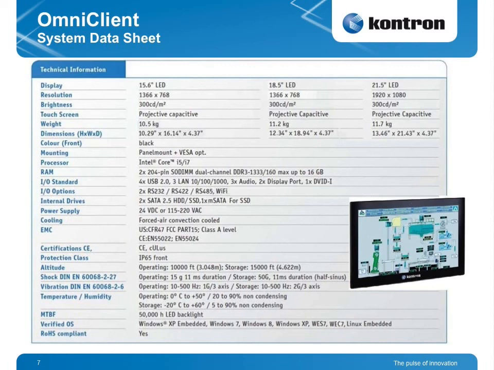The OmniClient data sheet covers the product line as it stands right now. It details out all the options that are available and the standard products as well. It also shows that we are CE qualified and UL qualified, along with all the shock and vibe and altitude constraints that we do meet and or exceed. All of our products are RoHS compliant, and RoHS 2 compliance is something that we're going for as well. The only thing that drives the RoHS compliance right now is the fact that the motherboard is RoHS and not RoHS 2. The new motherboard is RoHS 2, so we'll become a RoHS 2 compliant machine as well.